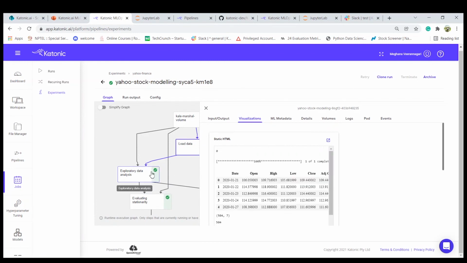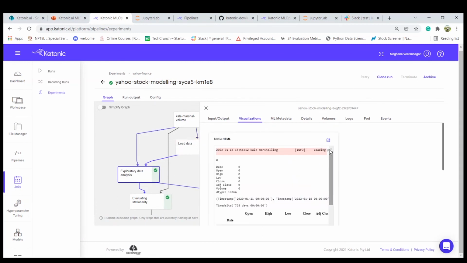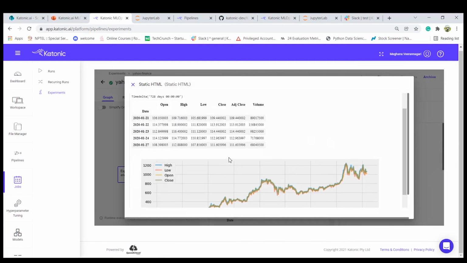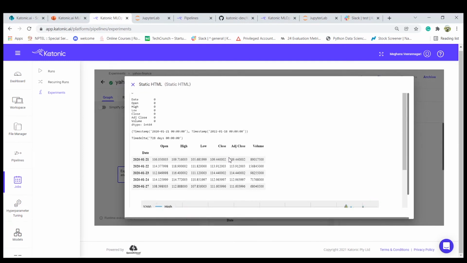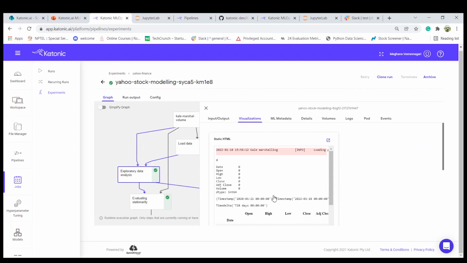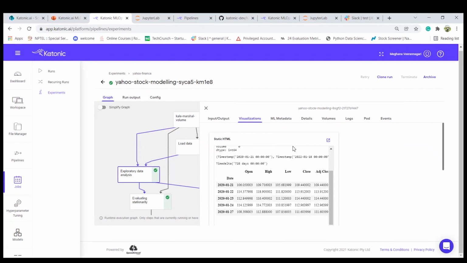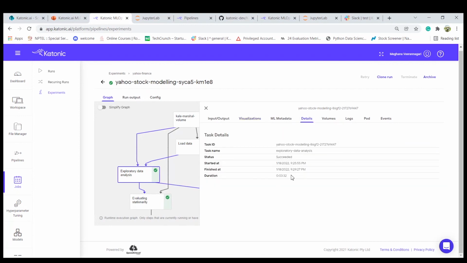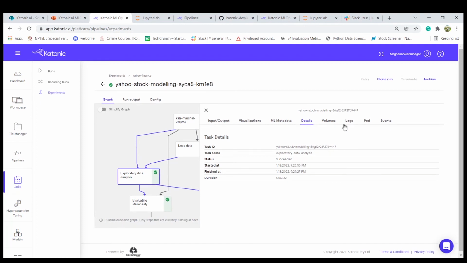You can also see graphs and everything in the visualization. You can also view it in full screen. So the output that you print in every step is shown in the visualization, and in details you can see when it started running, when it finished running, how much time it has taken, whether it completed successfully or not, the name, and every detail.